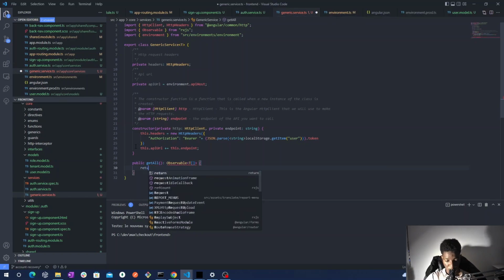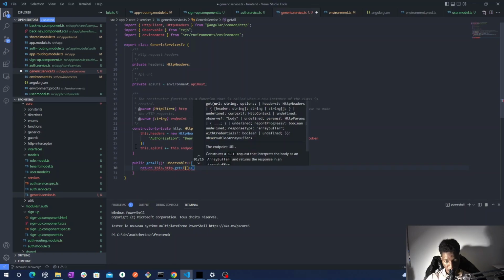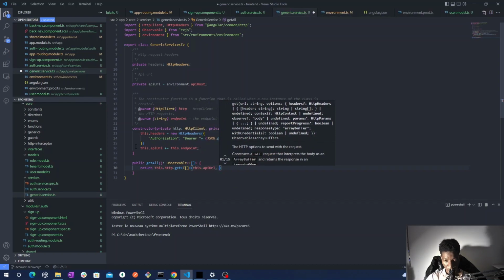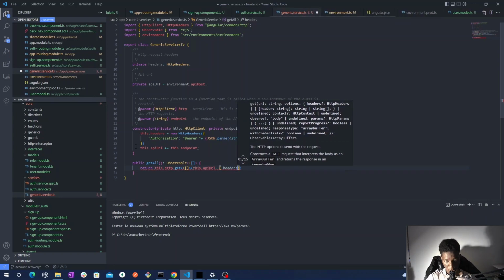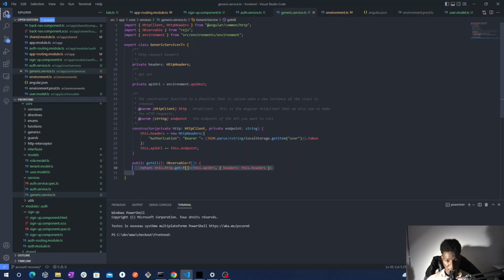We will return this HTTP get, and we want to get a T with an array cast. We pass the API URL, and we want to use a header that contains the bearer token. That's it. Let's generate a doc.